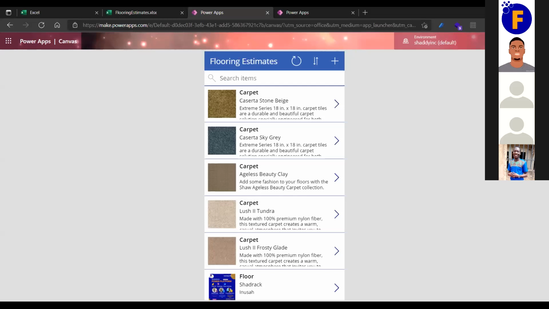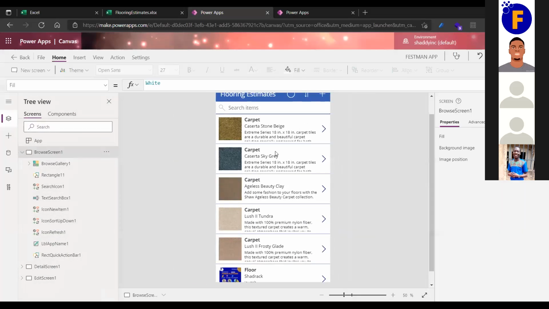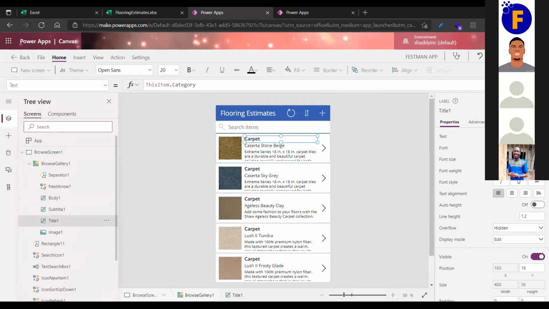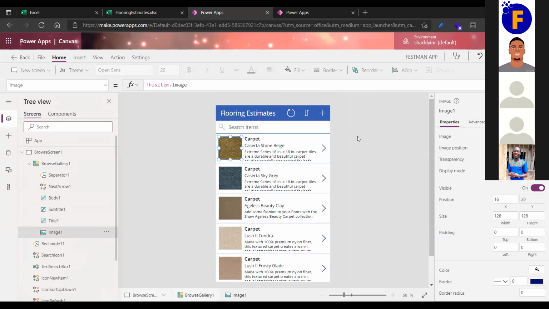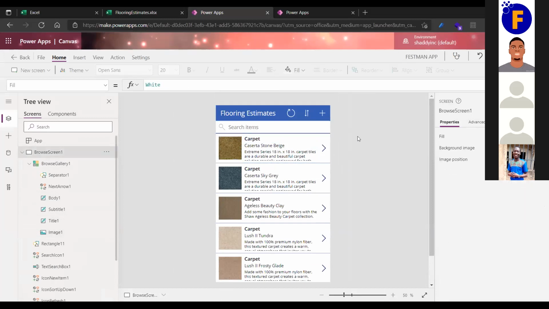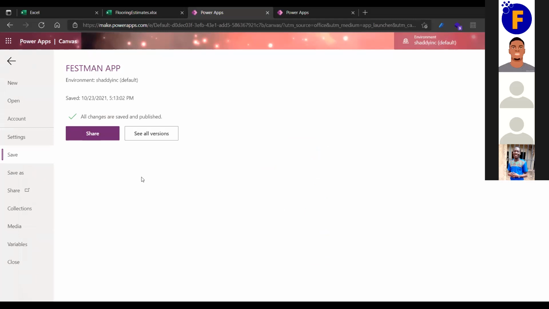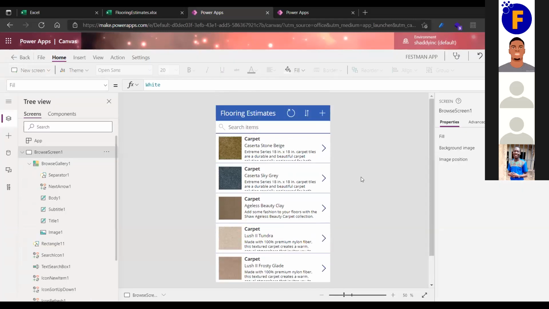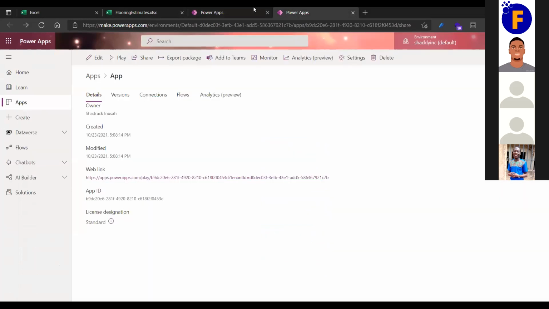If you want to close, you can just click this button, you go back. You can just go in there and edit what you want to show first and others. I mean, the format is here. You can work around it. But I'm going to take you through how to create the simple Excel so that we will use that to create a simple application. But this application is done and it's very simple. And I've shared with you the link to study Power Apps to create a simple application. If you master it very well, then you can advance in creating awesome applications more than what I have done.